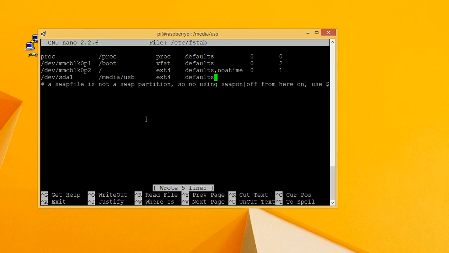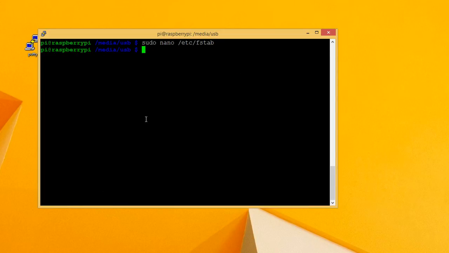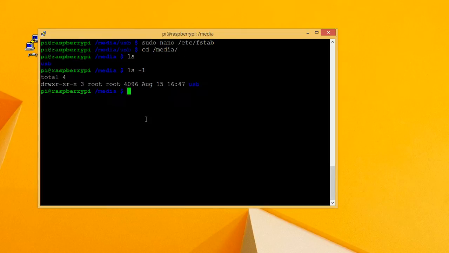If you want to change the permissions of that drive, for example if you don't want to worry about any file system permissions, or if you're getting errors and you just want to do some debugging and the last thing you want to worry about is file permissions, we can exit nano with control X. We'll have to chmod the drive that we mounted. Go back to media, and there's our usb folder. With ls -l, you can see group and other only have read and execute.